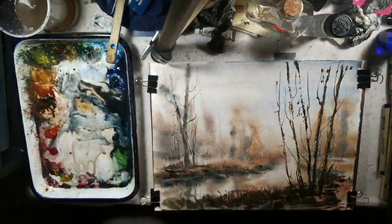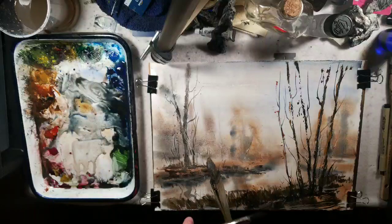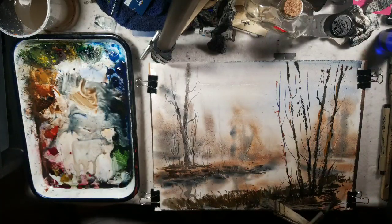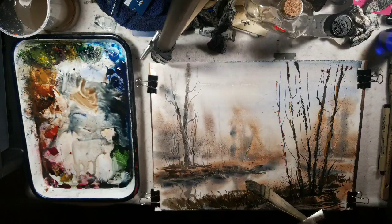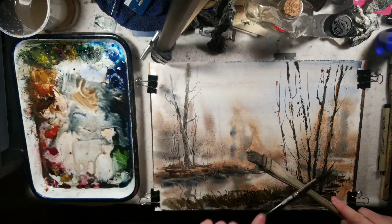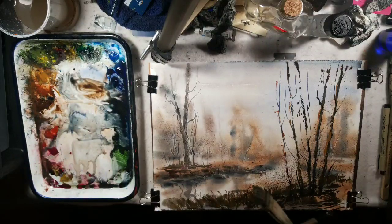Now, that incidental splatter is nice. And I've been using the splatter a lot lately, so just jump in that. So we get a little bit of splatter now. Okay, there we go. Just going to localize it right in this bottom corner. All right, let's get some more going. Like that.